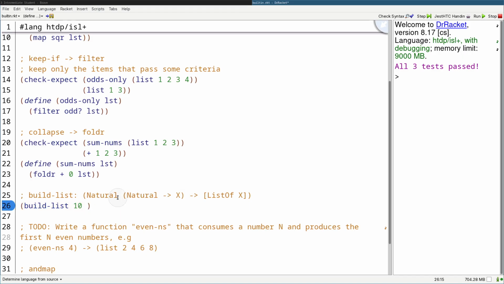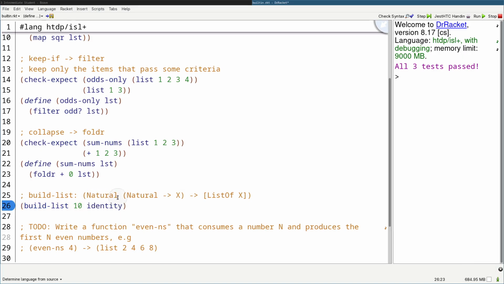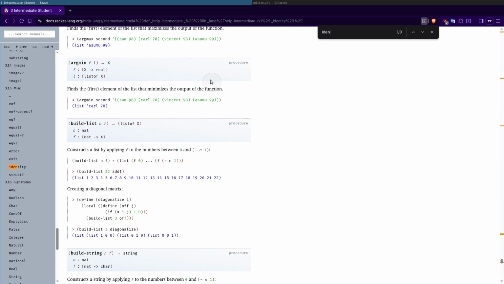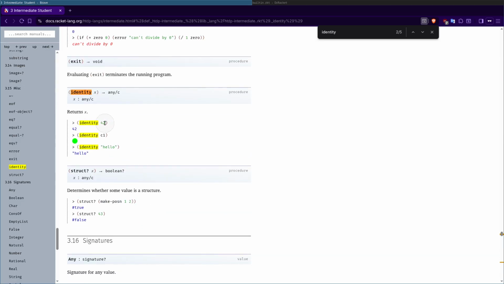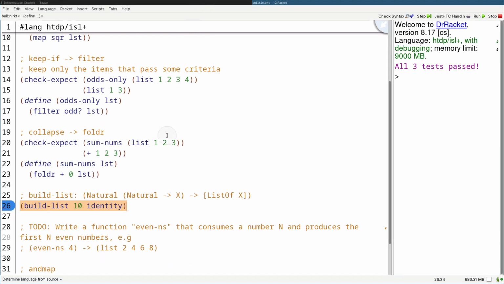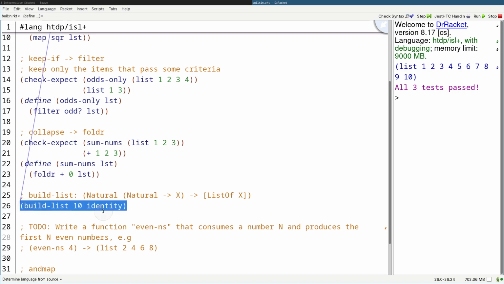So a useful function that's built into Racket is called the identity function. If you go look at what that does, it just spits out whatever is being taken in. So identity of 42 spits out 42. Identity of hello spits out the string hello. Identity of true spits out the Boolean true. So I think you get the idea. If I run this, we just get 0, 1, 2, 3, 4, 5, 6, 7, 8, 9. And that's 10 numbers in total. 0 is kind of taking the place of that 10. So if we add 1, then we'll get 1 through 10. So that's one way to use this second parameter to manipulate this list.